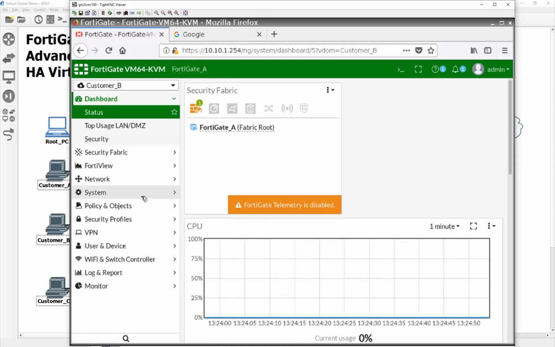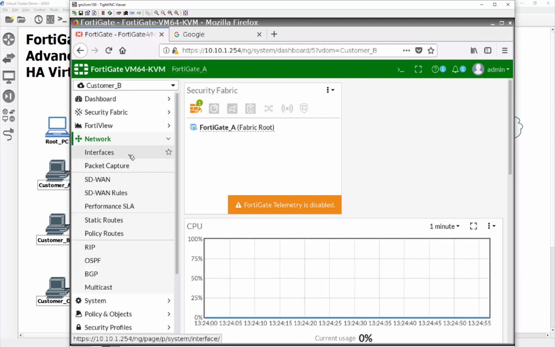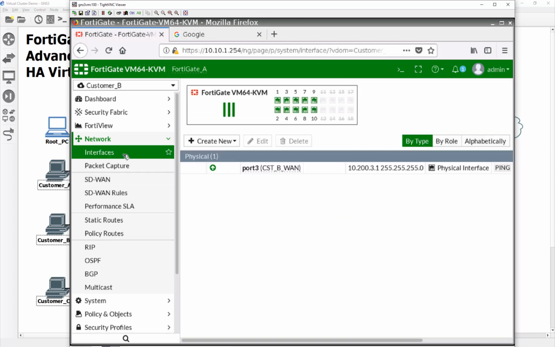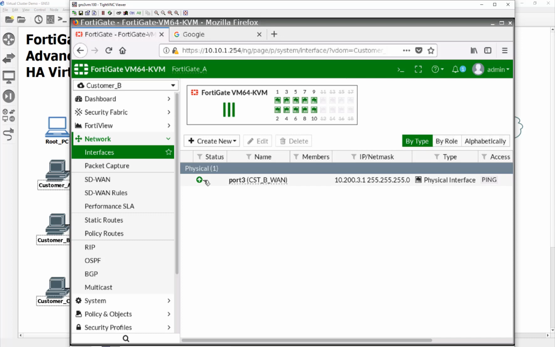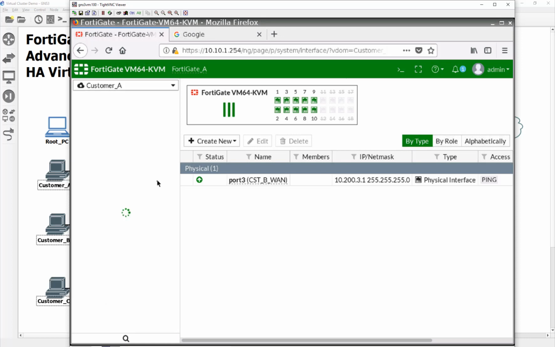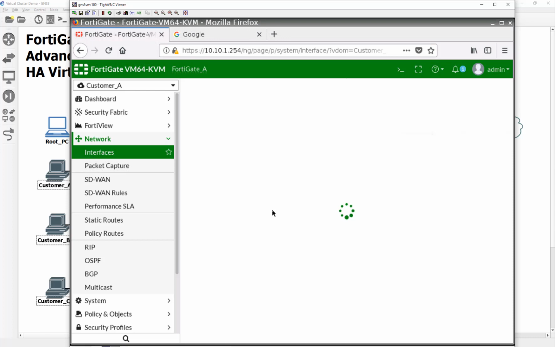So we're going to go to our network. And watch this. If I go to interfaces here, see how it's just showing me port 3. Did I not assign the LAN ones to them? I'm glad I checked that, by the way, guys. There should be 2 interfaces for each one of them. They should have a pair. Did I just blank that out when I was doing the LAN? I could have.